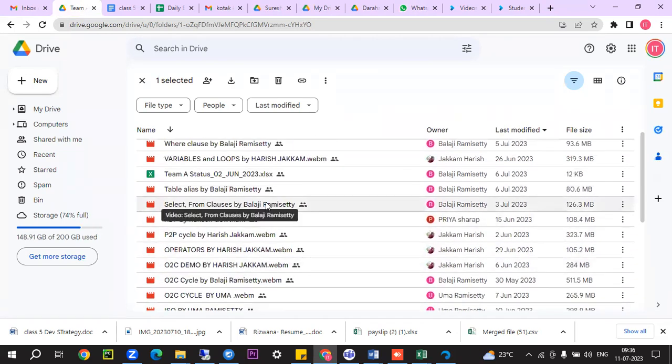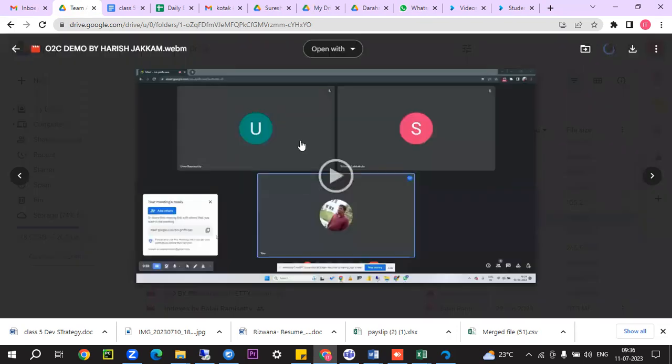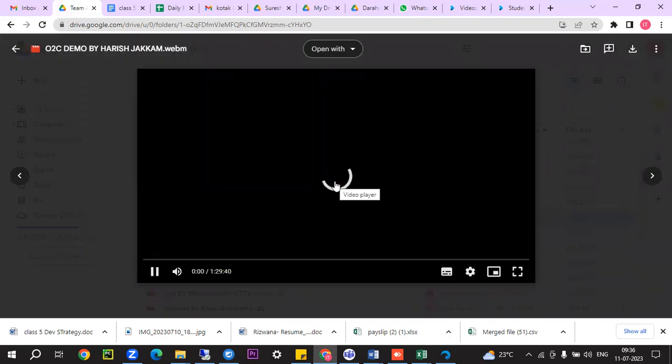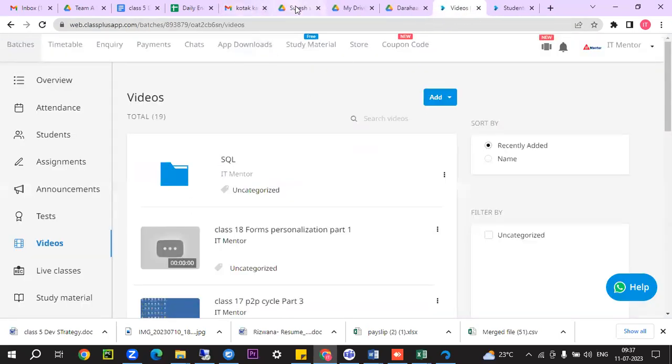So that you will get a lot of confidence here. So you can see Uma and then Hari Jakkam, O2C. Let's open this. Approximately 1.5 hours. Once you teach this, you will come to know where exactly you missed. And other people also, it will be revision for them. Shall I fix from all this, or shall I form the groups today onwards, or you need little time? Whatever the topic is yours only.